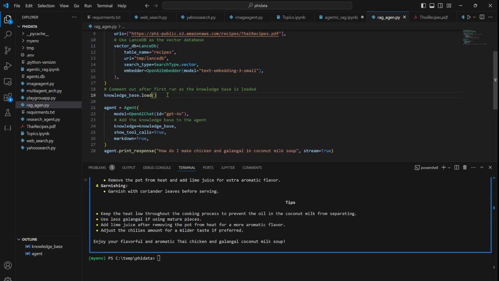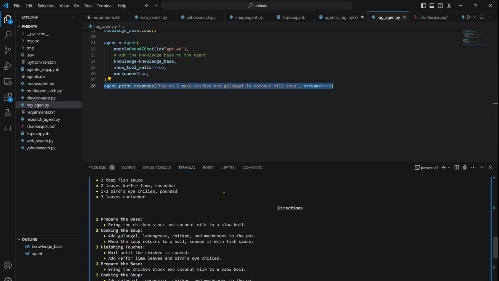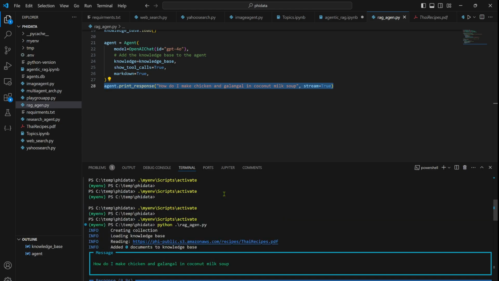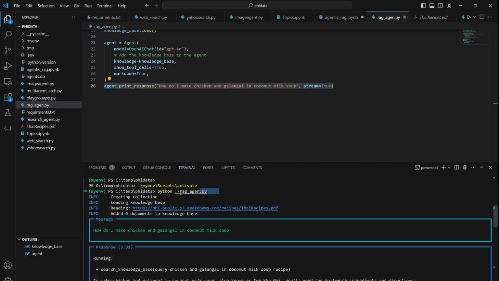And then I'm loading that knowledge base, building the agent construct, and asking this question. So after running this, here you can see it is able to reason and give the answer.